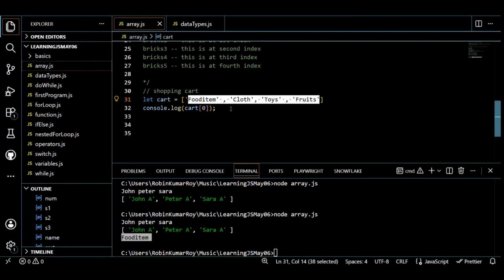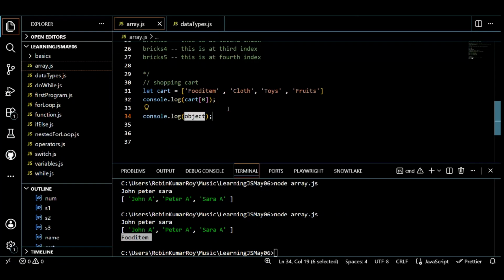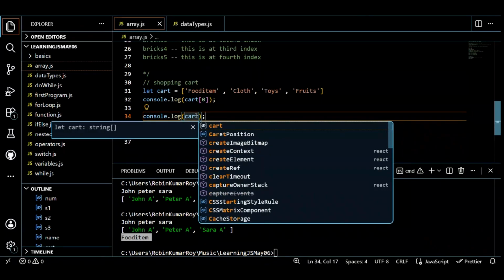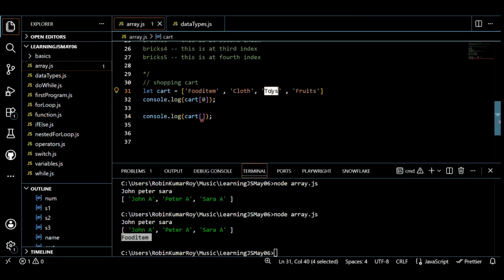If I ask you to print a value inside your console, how will you do it? You'll use console.log. Now you'll ask me which value I want to print. Whatever value you want to print is stored inside the cart variable. So I'll say cart, and then using the index, I will print the value. Let's say I have to print the value called twice. Twice is at the second index. This is 0, 1, 2, so it's at index 2.